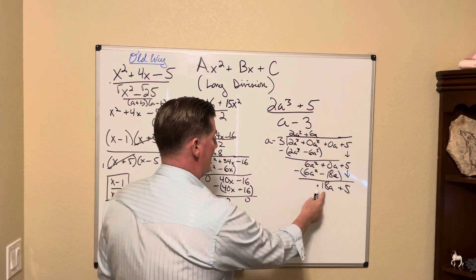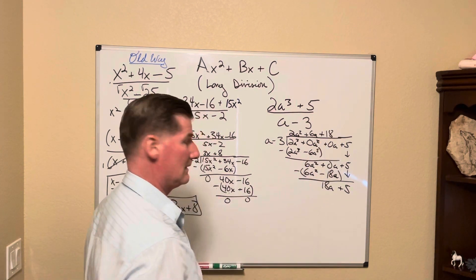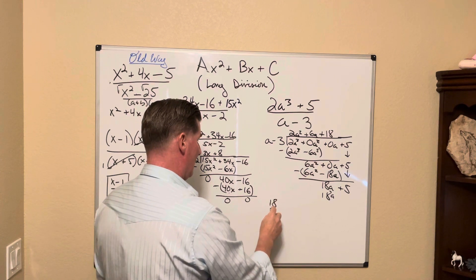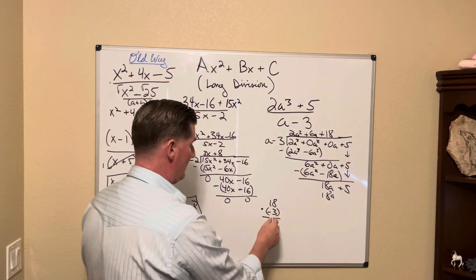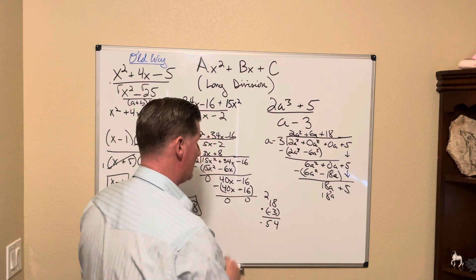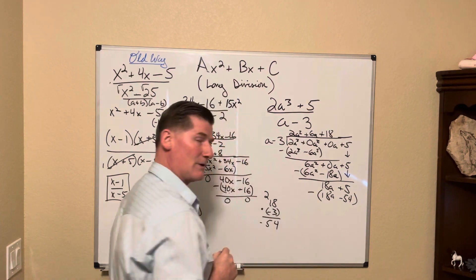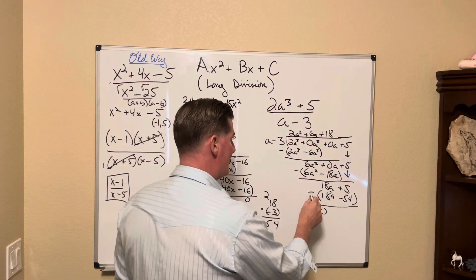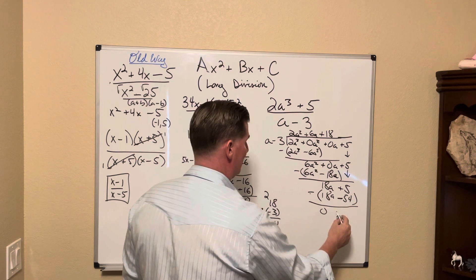This should be the last one. I've got a and an 18a. What do I got to do to make a an 18a? Just multiply by 18. So we put the 18 up there. Let's finish it. 18 times a is 18a. 18 times negative 3... 8 times 3 is 24, carry the 2. 3 times 1 is 3, plus 2 is 54. Don't forget your negative, so this becomes a negative 54. We've got to put the parentheses in here because we're going to subtract. Again, your book doesn't do it, but I'm just showing you that it is there. 18a minus 18a is 0. A negative and a negative, two signs, that's going to make it positive. So this is going to be 5 plus 54, which means 59.